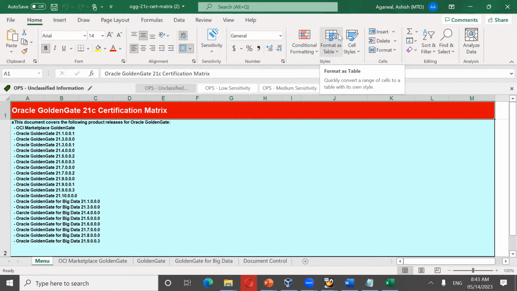As a GoldenGate administrator, I'll tell you, if you download the wrong version, these scenarios have occurred in front of my eyes. Many people who are hired as consultants download the incorrect GoldenGate version, and the time and effort are both wasted. Along with that, it doesn't impress your client.